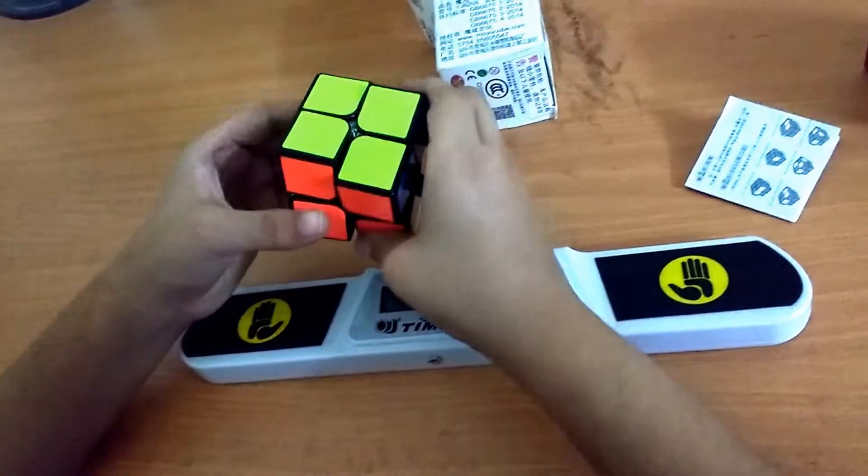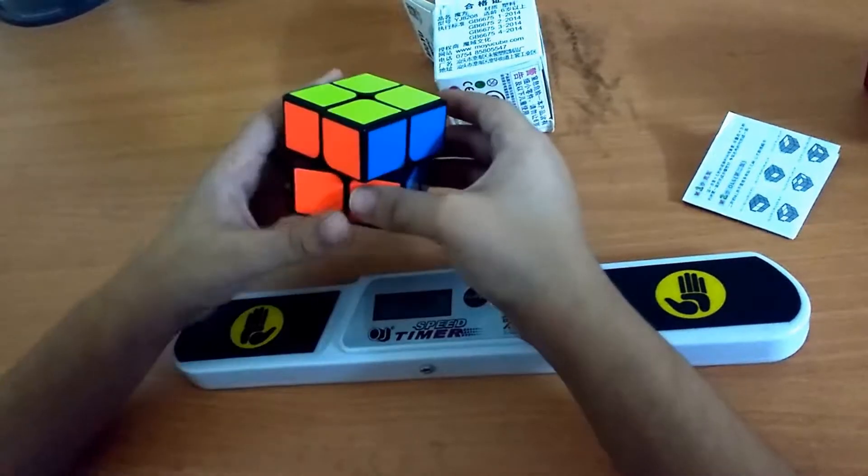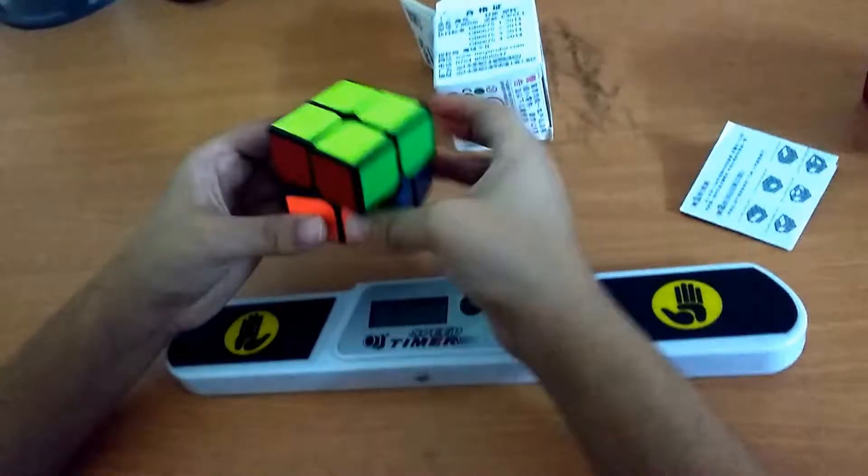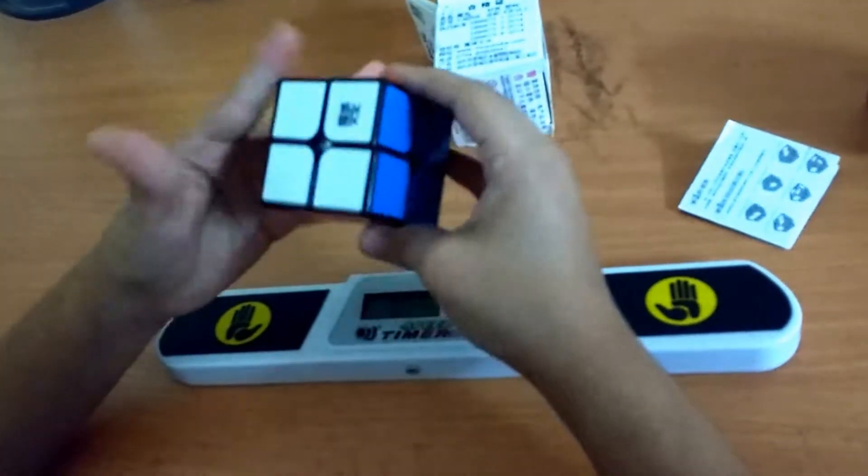Reverse corner cutting is about a quarter of a cube, which is not too bad, but it never catches or locks up, so it's not a problem.